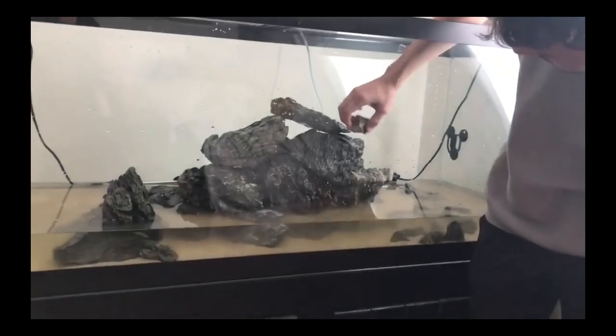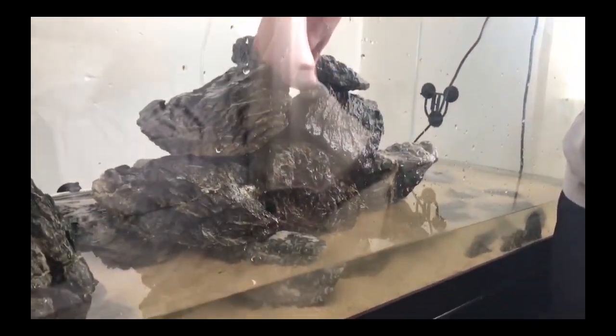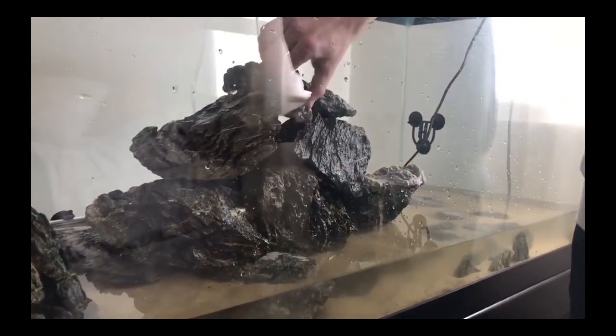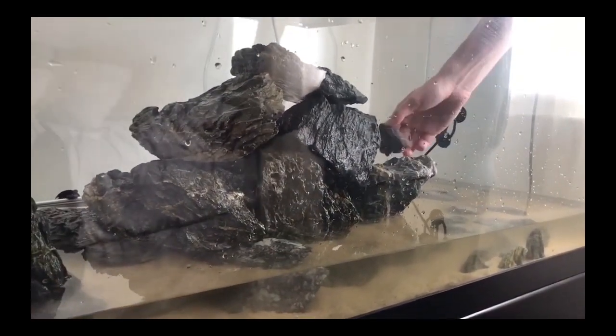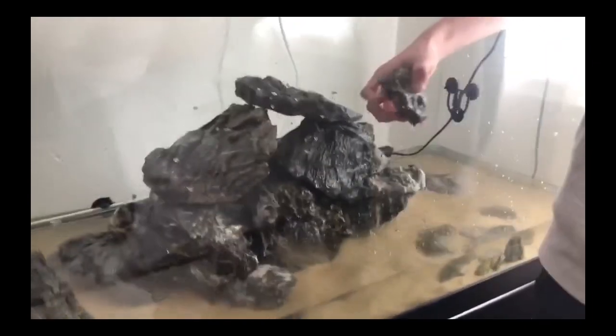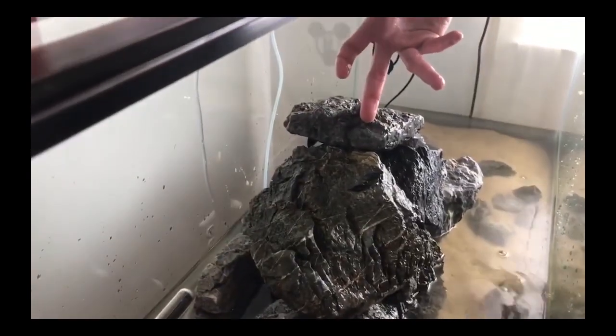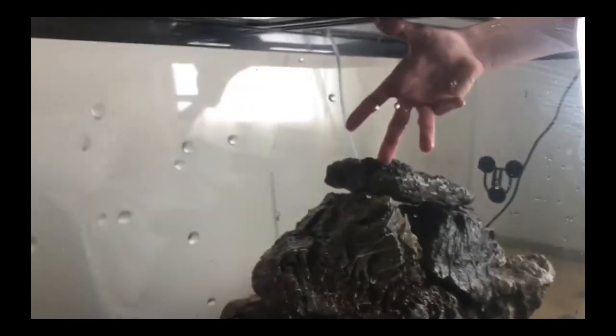So even though it is a waste of some rock, it's for the benefit because it's going to look more cavey. Oh yeah, it's looking real good. And look how much we have only to the top of the tank. That's probably like 6 inches maybe. So we're still getting pretty high.